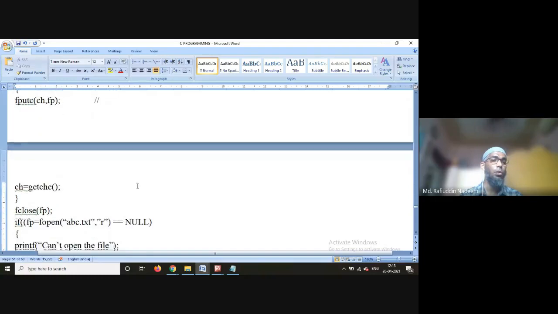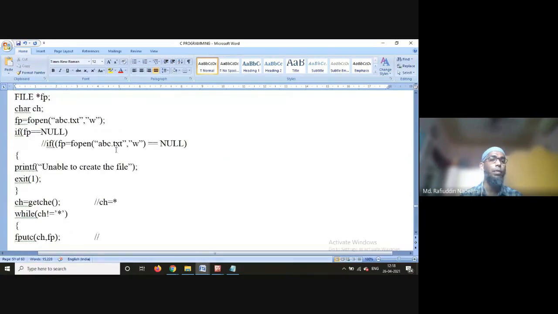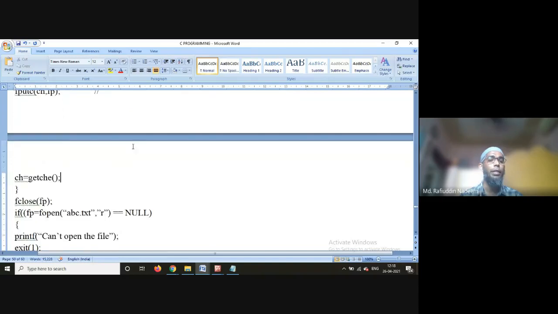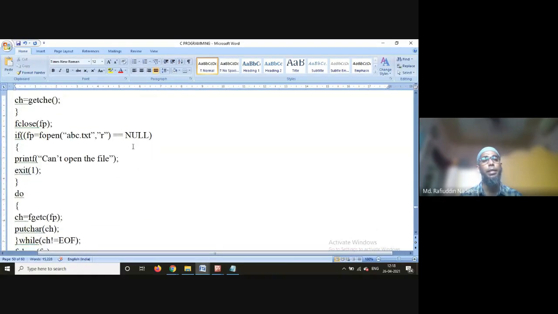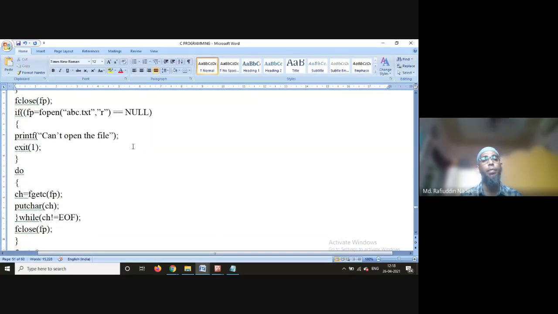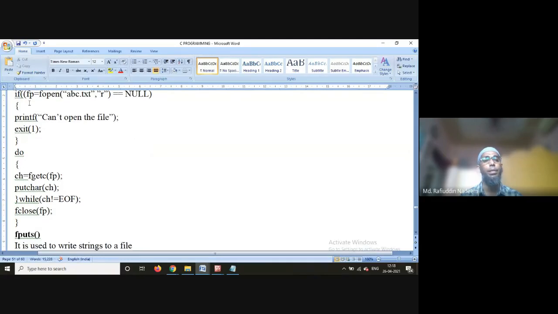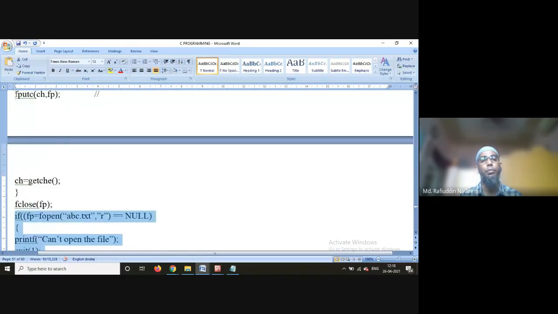Once it is closed, because it was open only for the writing purpose, now I am opening the same file again for reading purpose.